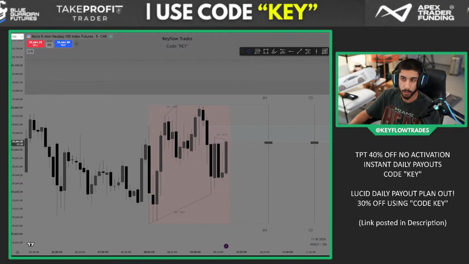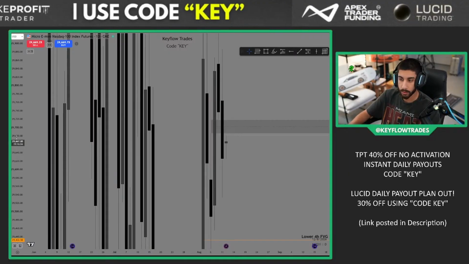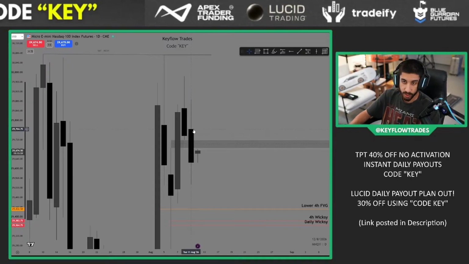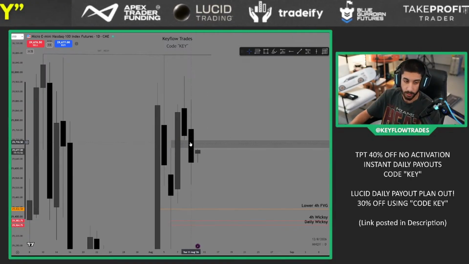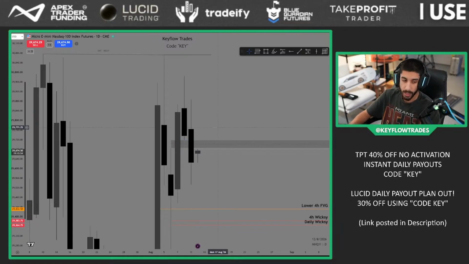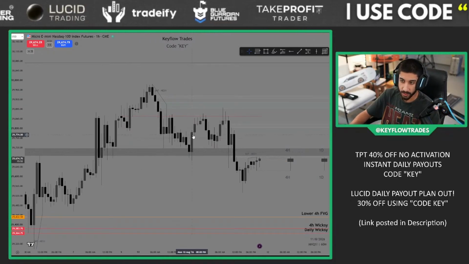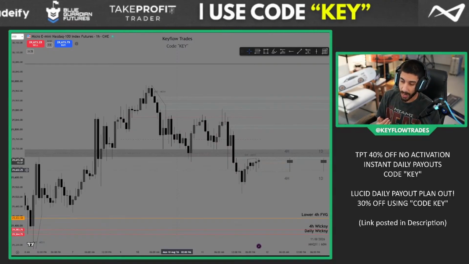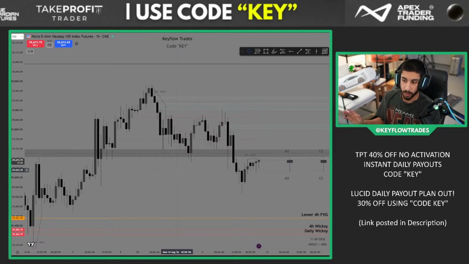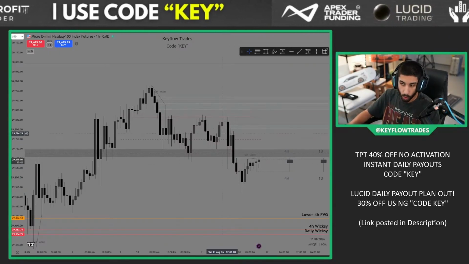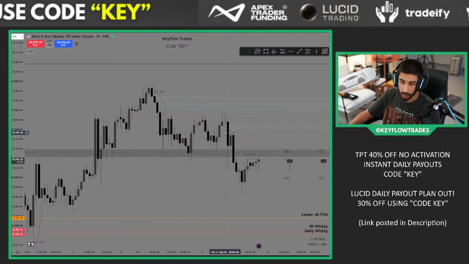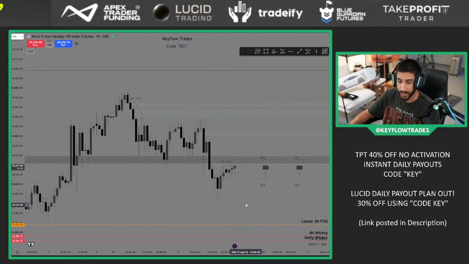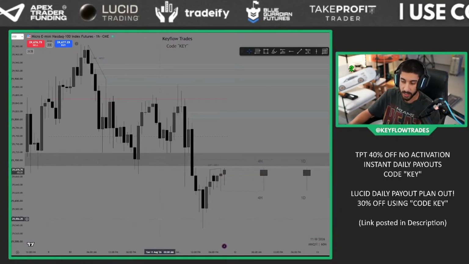The outlook. Okay, let me do the outlook. Obviously, I already did a weekly outlook. Yesterday during Asia, we were thinking this was going to be the low of the day because we hit the daily fair value gap, and then we got a 1 hour change in state of delivery to the upside coming out of it. So I was assuming the low was in. Well, when New York opened up, that proved me completely wrong. The low was not in, we made new lows, and New York AM was bearish.